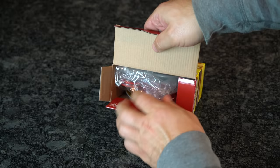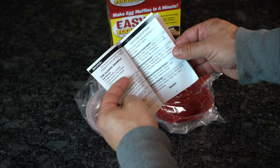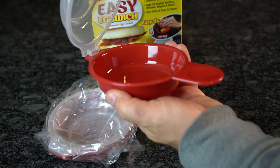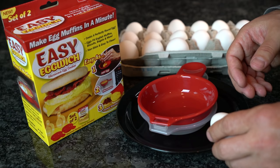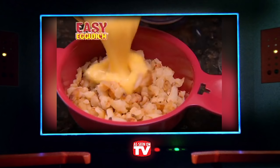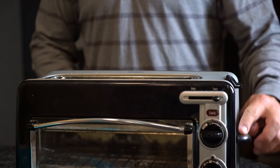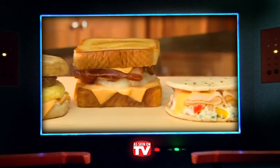Let's unbox this thing and put it to the test. The packaging is pretty straightforward — the dome lids and nonstick bases are all packaged individually. It also includes a gourmet recipe guide, which seems to be a common motif at this point. The lid conveniently hooks into place and rests on the base nicely. These cookers are BPA-free and are claimed to be nonstick and easy to clean. Step 1: crack an egg into the container and stir it with a fork to break the yolk. You can also add any desired fixings, but we're keeping it simple. Since the egg only takes a minute to cook, we suggest toasting any bread before microwaving your eggs so they're both done around the same time. If you follow one of the 15 included recipes and add any toppings, more cooking time might be required.